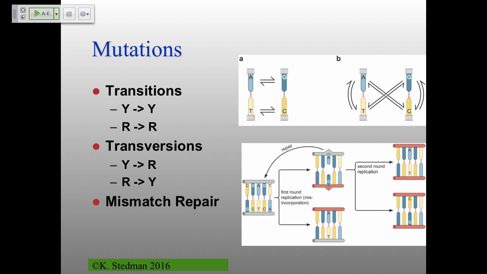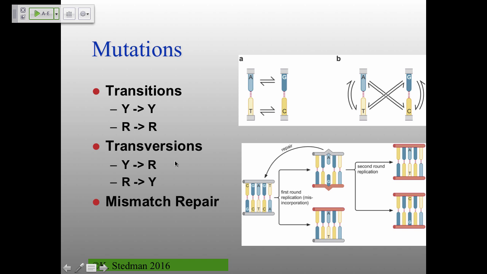Probably nicks in the case of your eukaryotic replication. Nick just means a break in the backbone, by the way. Someone asked me about that after class. So you repair it. However, this does not get repaired, clearly. This new base, the G, will end up getting paired with a C. And so now you've gone from an A at this position to a C at this position. What kind of mutation is that? A transversion, which has now taken place.